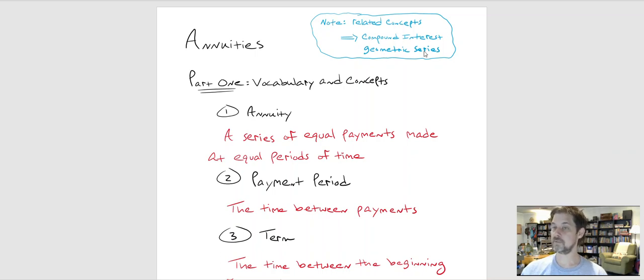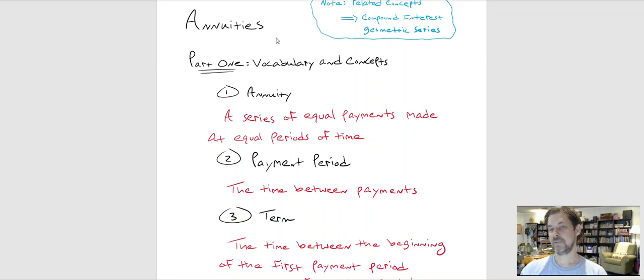So both of those I've had assignments and videos posted recently to involve them. Okay, but let's talk about annuities, and I'll show you along the way how these concepts are related. All right, so let's talk about regarding an annuity. What are the vocabulary and concepts related to that?